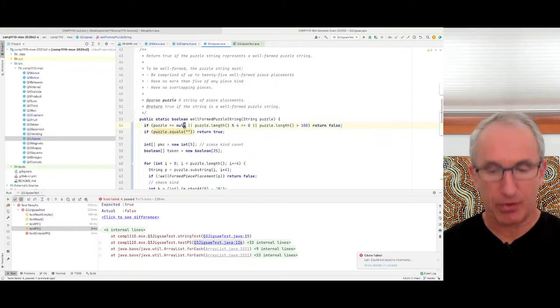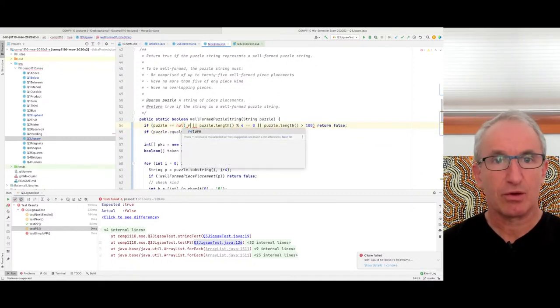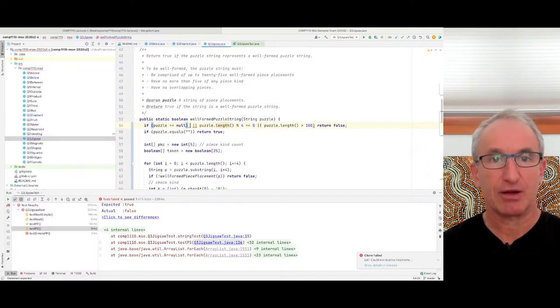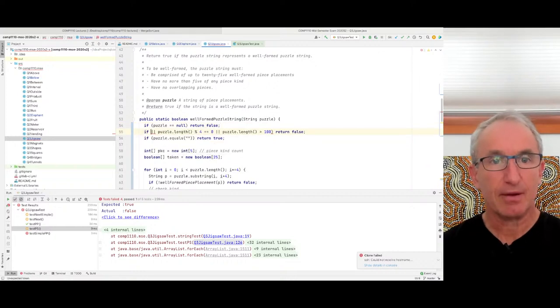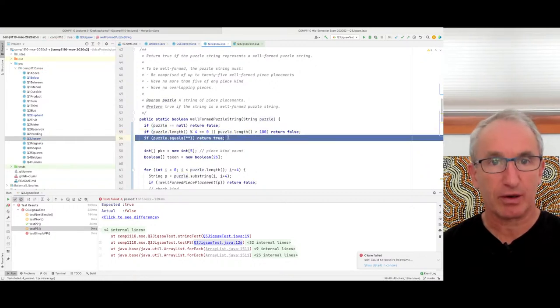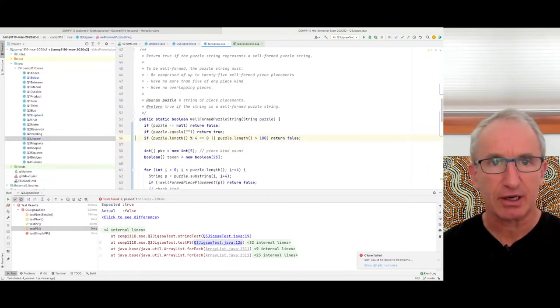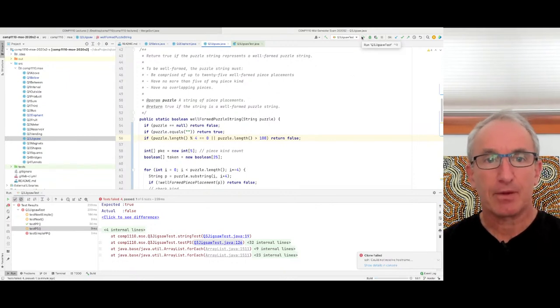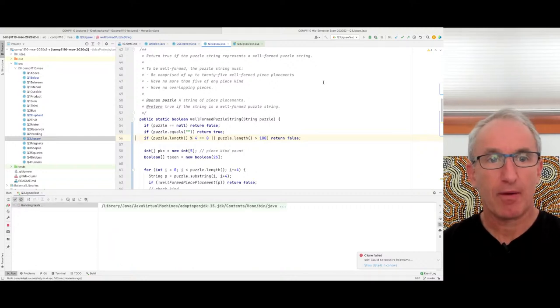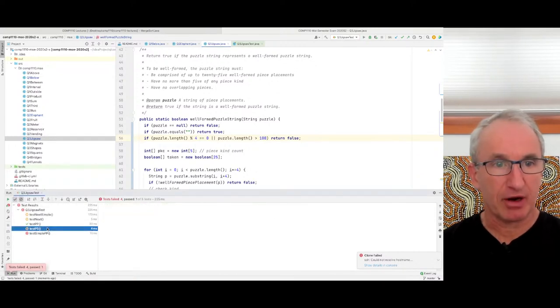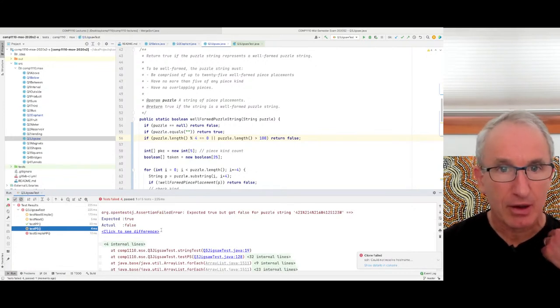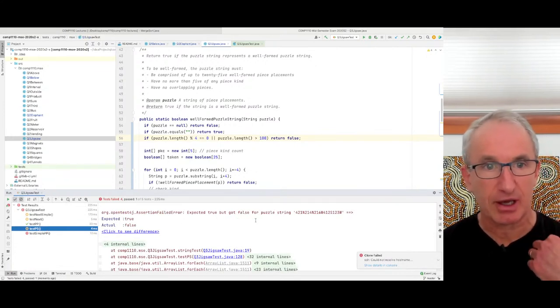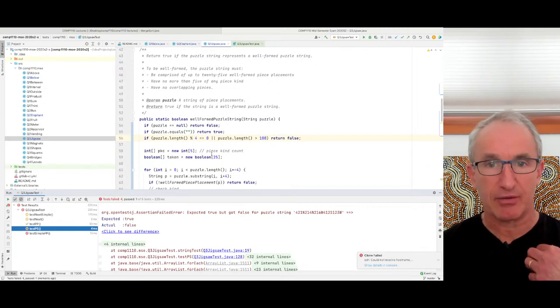Maybe there's something there I'm not thinking of. Let's just do this in two steps. We know that we have to check that first. Return false for that. Okay. And then we'll check this. By the way, folks, if anyone can see why that didn't work, just yell at me. I'd be interested to see because I can't quite see what I did wrong there. Try again. And it's still not working. What have I done wrong here, folks? Oh no. Okay, expected true, but got false for this string here. So we now have another problem here.